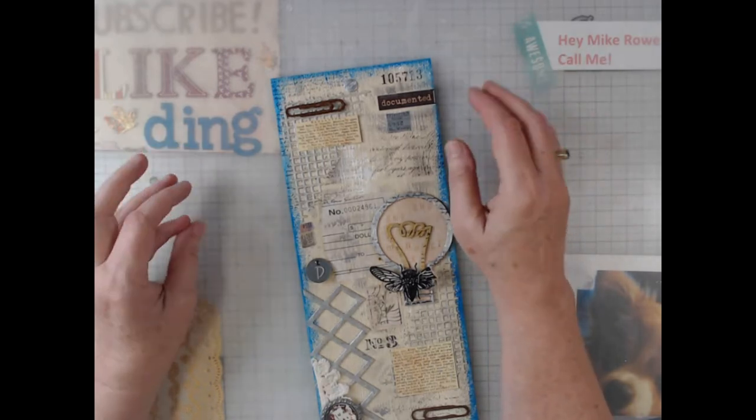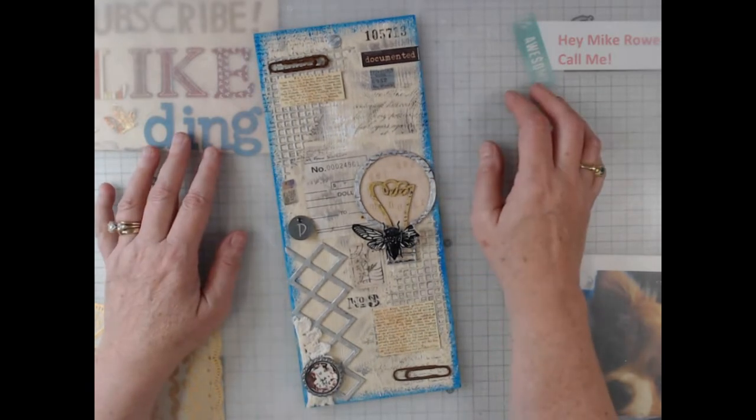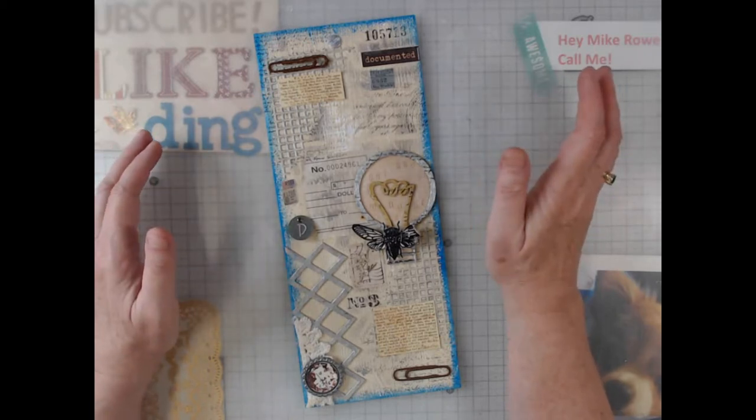Today, I want to show you a mixed media piece that I did. I started it a while back. I'm going to tell you a quick little funny story.